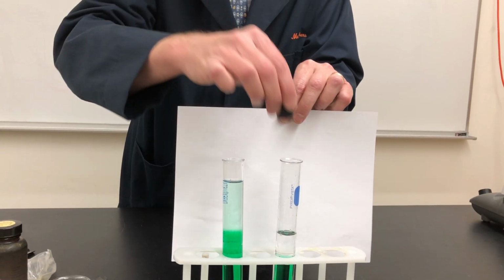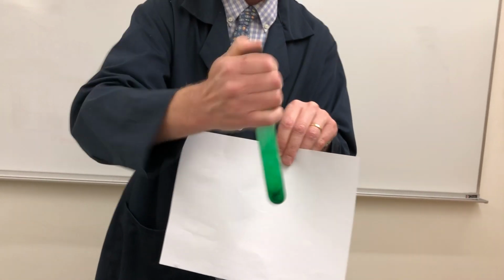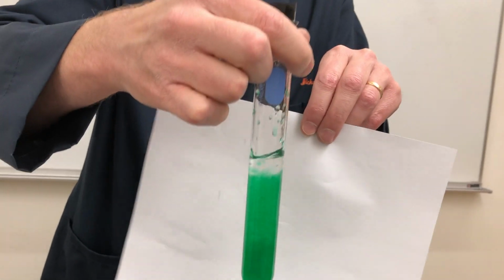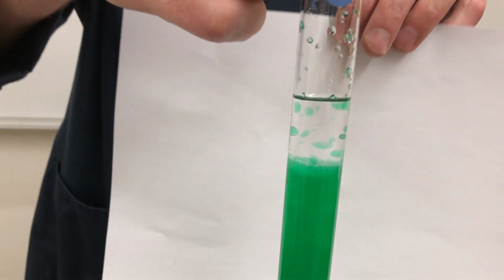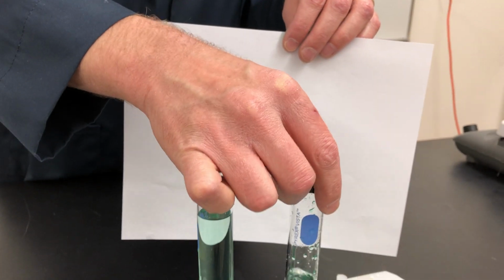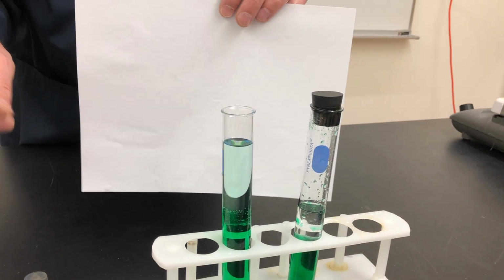If I take this hexane, I put a stopper on the top, and I shake it up, I can get those liquids to mix together temporarily, but as you see, they separate back out. The hexane just wants nothing to do with the water, or we could think of it actually as the water wanting nothing to do with the hexane. But in any event, those two things separate, the food coloring stays with the water.